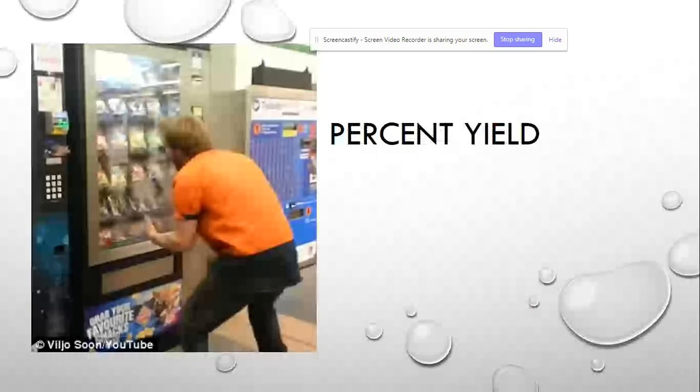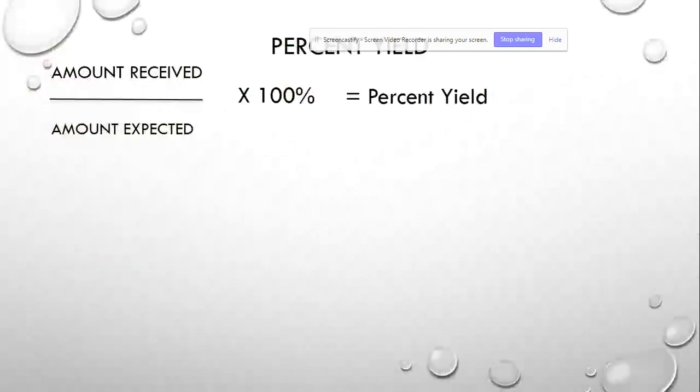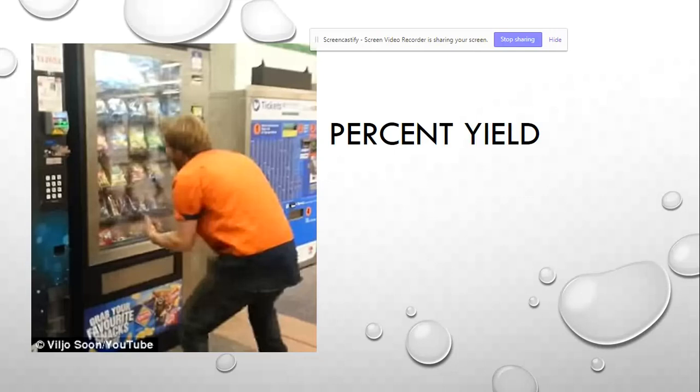And then we met this guy with a percent yield. And if you recall, basically what this was to teach you is, you put money in a vending machine, you expect something out. And if you don't get something out, you're upset because your percent yield is what you get divided by what you expect. And so initially, this guy expected that he'd get 1 piece of candy and he got none. And that's why he was so angry and kicking the machine. It got to a point where some nice stranger gave him some money so he could try again.